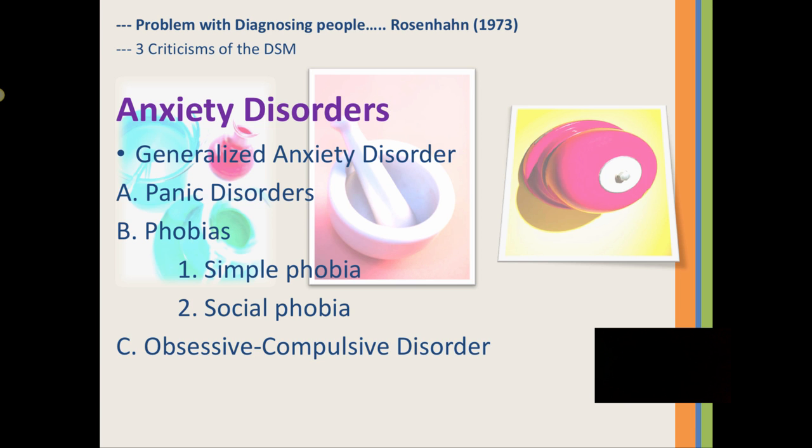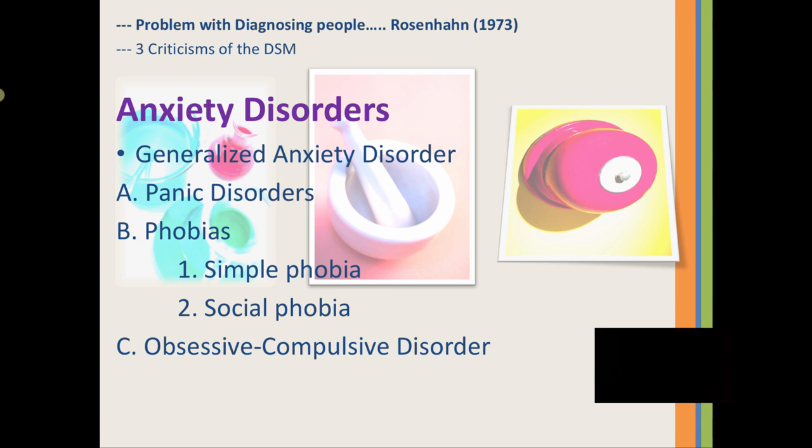Okay, now let's talk about anxiety disorders. Now this is our first big group of disorders that we're going to talk about. Generalized anxiety disorder is sometimes called free-floating anxiety. It's not tied to any particular type of thing that you could be worried about. But it's this general feeling of unease. You're just worried, you just don't know what about. You're just kind of worried, tense.